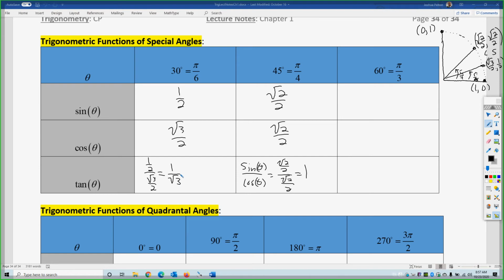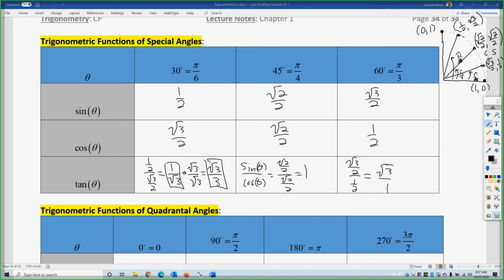And lastly, the 60 degrees is 1/2 comma root 3 over 2 for our pi over 3, 1/3 of pi. So that means that our sine is root 3 over 2, our cosine is 1/2, so tangent is root 3 over 2 over 1/2, which is root 3 over 1. And you might notice that these don't exactly match up with the unit circle, because they tend to rationalize the one on the left. They'll rationalize it, and they'll get root 3 over root 9, which is root 3 over 3. This is sufficient, but that's what they show on the unit circle.